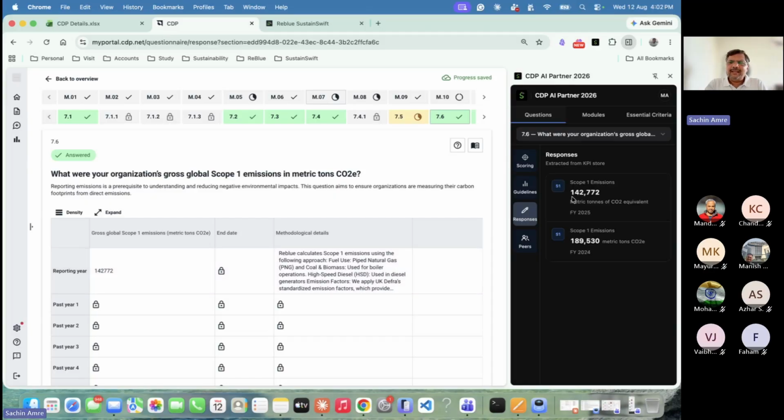So I see my repo also shows 142,772. So the value I have entered is correct. And I need not again go through Excel sheets, checking whether this Excel sheet is latest and so on. All that verification happens one time and the data is available throughout.